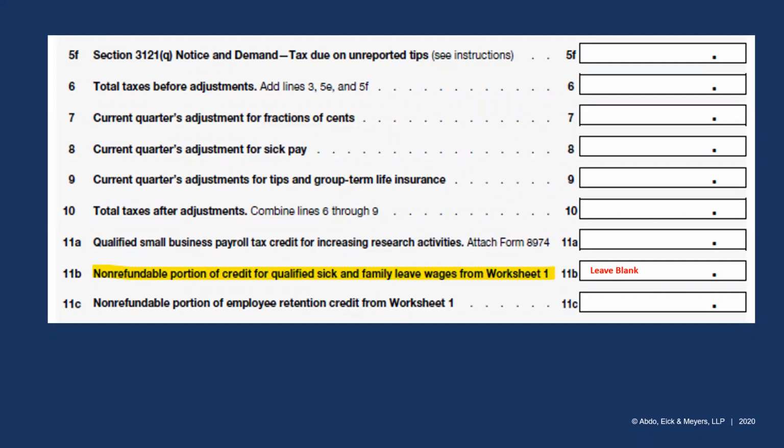Yes. So this line is a little bit unique for government employers. As you can see, you would usually use worksheet 1, which is the new additional worksheet included in the instructions for the 941, to determine your portion of the credit for qualified sick and family leave wages. But Leah and I's interpretation of the guidance is that you would leave this blank, since government employers are not eligible for the credit for the wages paid and the employer Medicare portion, as worksheet 1 is helping you calculate those amounts. So you would leave that blank and move on to the next page. Yep, I agree. There's a lot of different ways to get to the same answer, but that's how we're interpreting the guidance. Yeah, thank you, Ann.